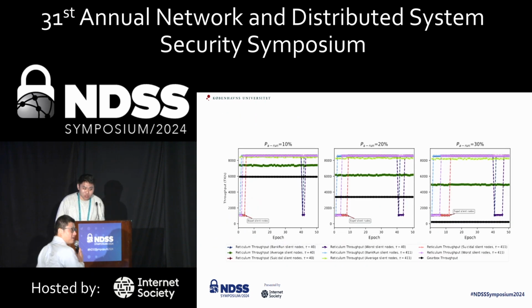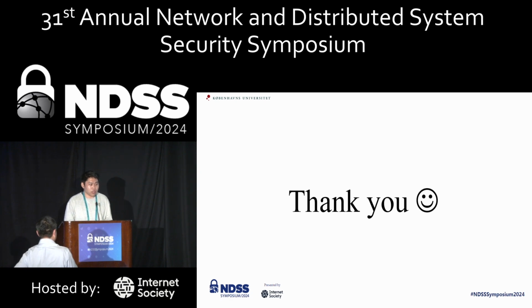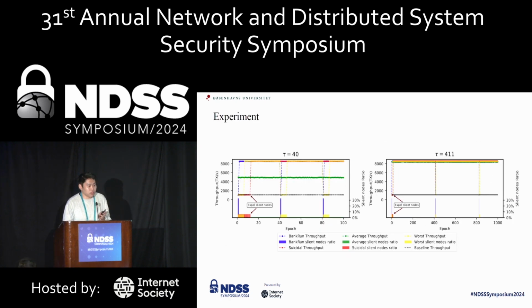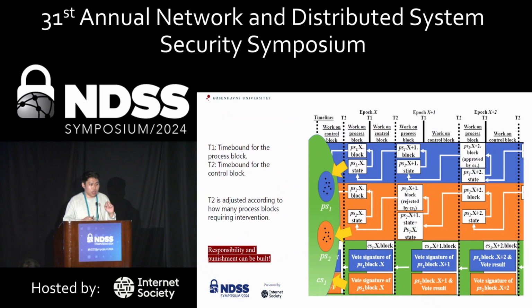I also have a question regarding the threat model. From the slides, it seems like you treat a silent node as a kind of adversarial node, right? Yes. How do you detect such a node in a large scale setting? Okay, yeah, so we use the Byzantine broadcast, right? So in that case, if you broadcast a vote, there will be a consensus on whether this vote is received or not. So in that sense, we can detect whether a vote is received or not.